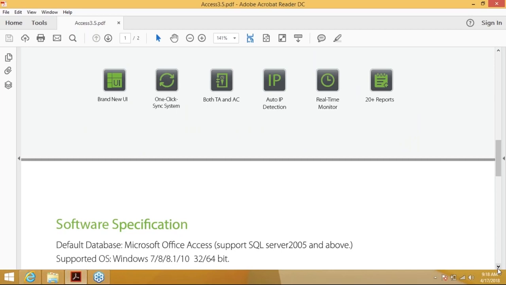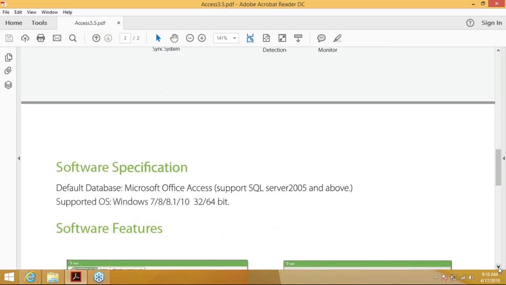It has both TNA and access control. We will basically just go over the access control today. Our auto IP detection works especially with all devices that have pull firmware, so all of our controllers as well as the F16 device. Our real-time monitoring and plus 20 custom reports that you can set up.